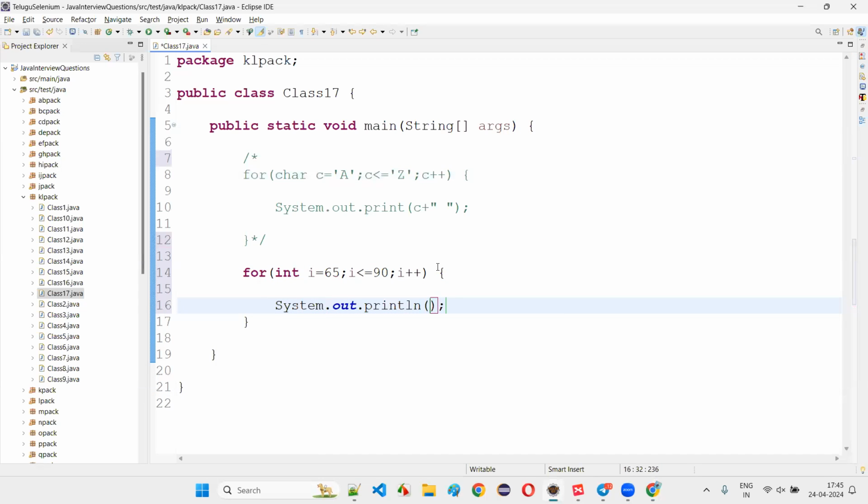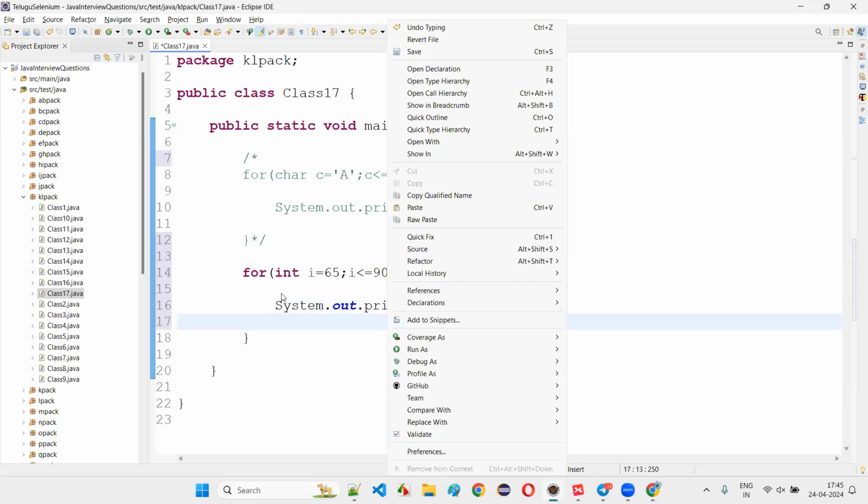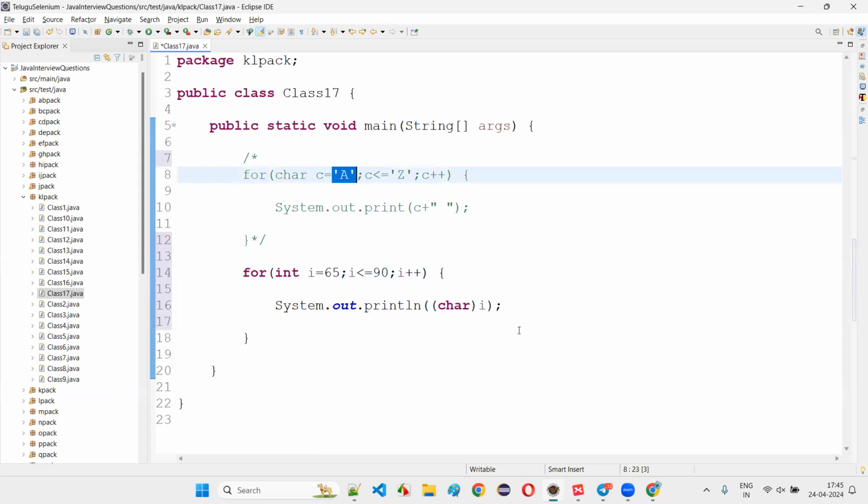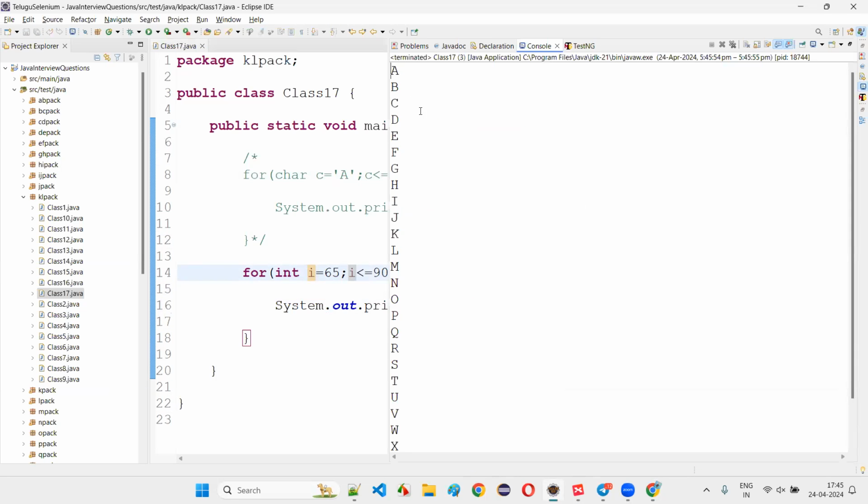System.out.println. So print I. If you print I, 65 to 90 will be printed, but convert that ASCII number into character using char typecasting. Use the typecasting like this, and instead of 65, capital A should be printed. Here 65 will be converted to the ASCII equivalent capital A. Now run the code and see, it will run. It will print in the new lines, guys. If you don't use print and space, it will print in the new lines. A to Z should be printed for us. You see, starting from capital A to Z got printed. This is another way of printing the alphabets from A to Z.